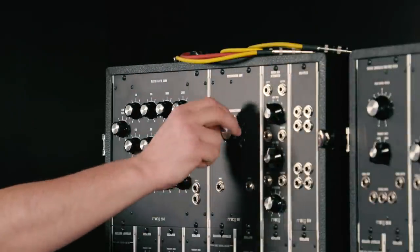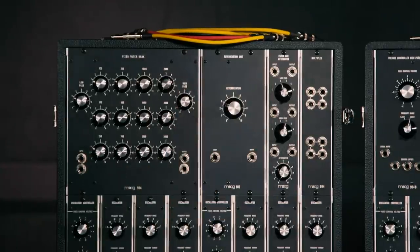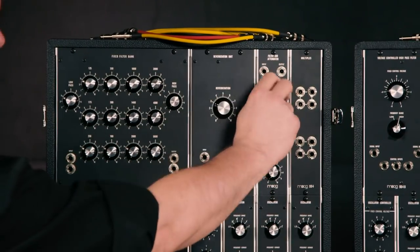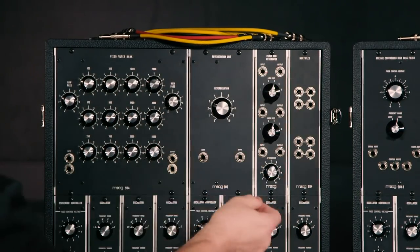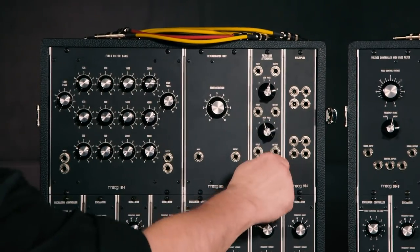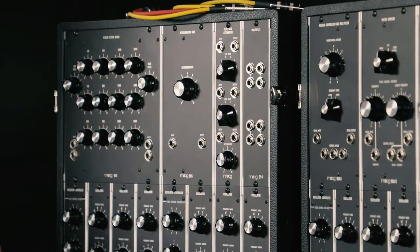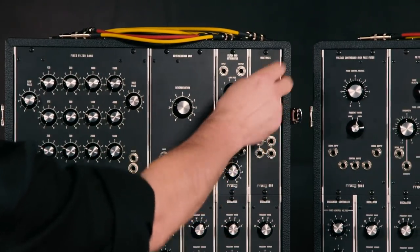Then you have the famous spring reverb, the 905. There's an actual spring reverb in there and a depth, pretty simple to understand. And then here you have a filter set and an attenuator. It's basically a low pass with stepped frequency cutoff ranges, and then a high pass with, again, stepped frequency cutoff ranges, and then an attenuator. You can put anything into it and lower the signal, whether that's an LFO or an audio signal, doesn't matter. Then you have a pair of Mults where you put one thing in and three will come out.